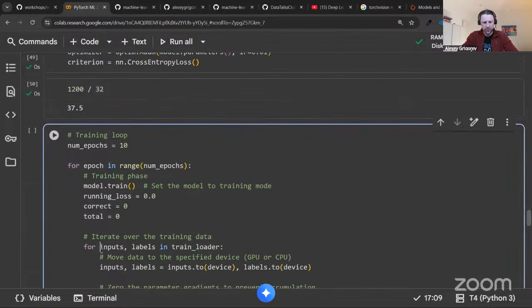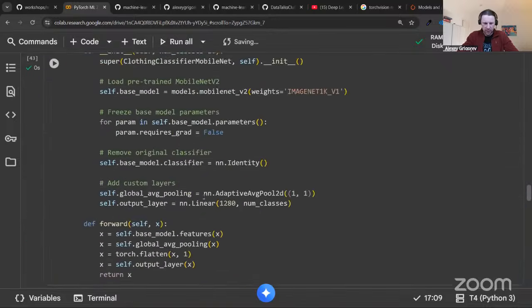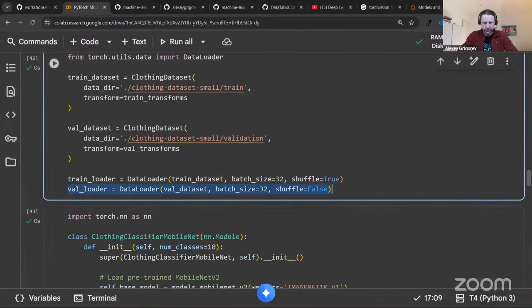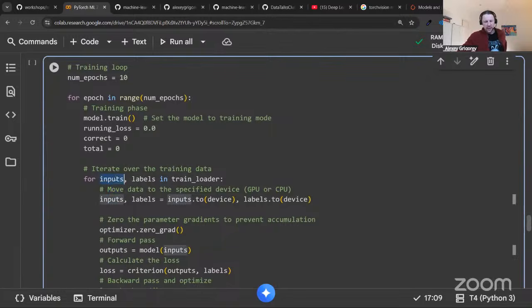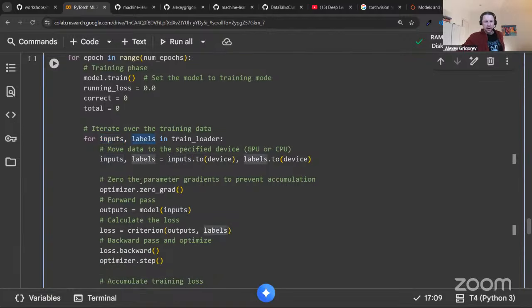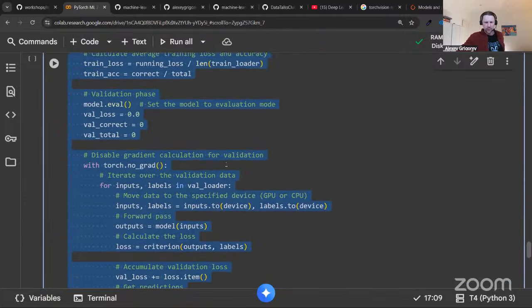So this is what we are doing here. We are iterating over all the batches we have, and each batch is 32 or less, right? This is how we define our data loader. What this train loader gives us is the pictures and the labels for these pictures. The pictures are already normalized. These are already 4-dimensional arrays or tensors. And then we also have labels, right? Then we send them to GPUs.